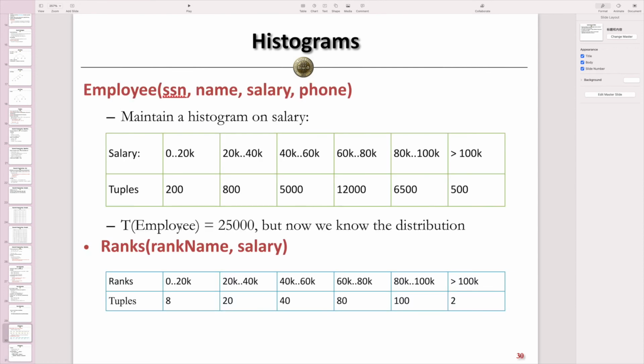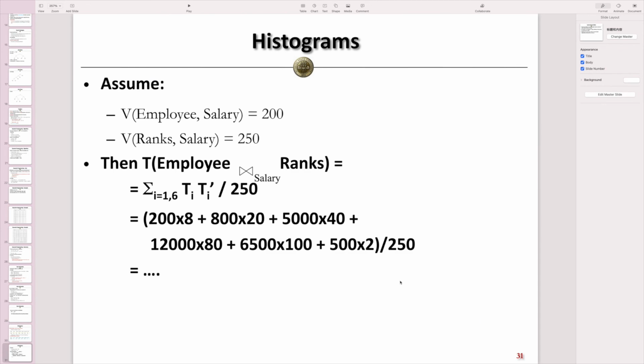And for the last range, we have 500 times 2. It will be divided by 250. And we can get the result, which is the estimated size of employee joins ranks via the salary attribute. You can try this example by yourself on paper, so you can know what results we get for the query.